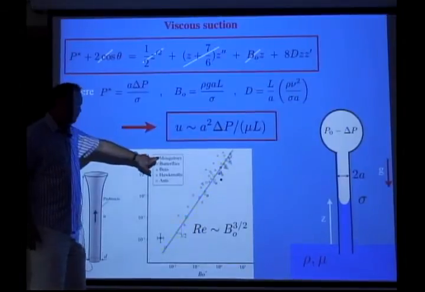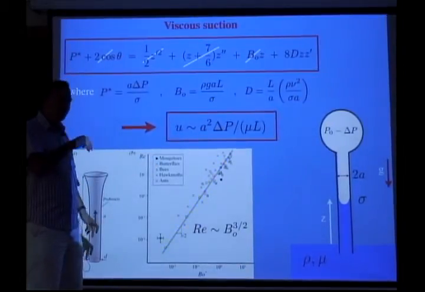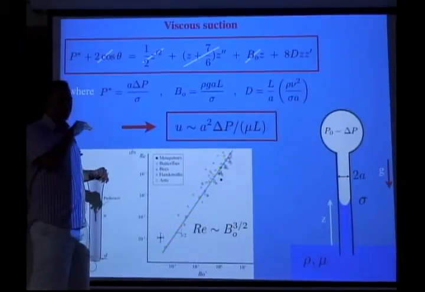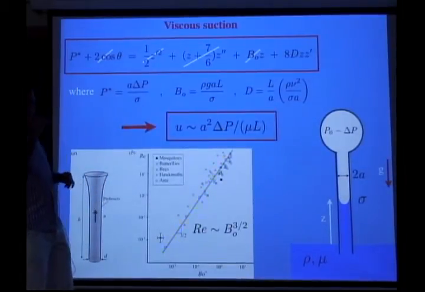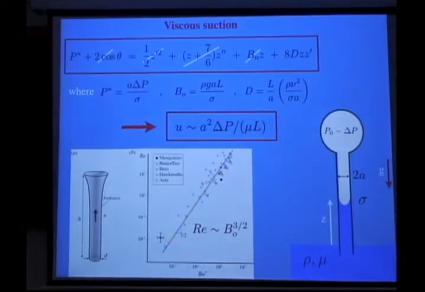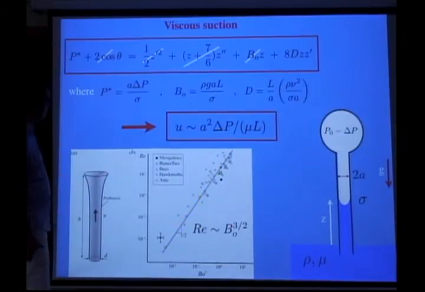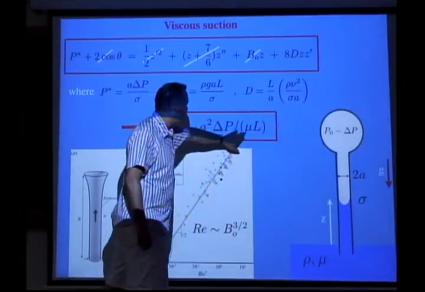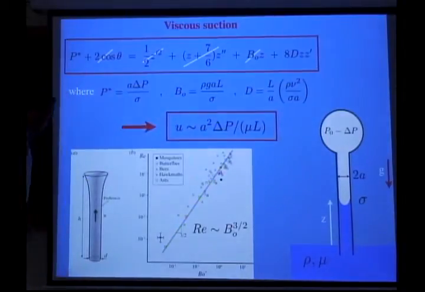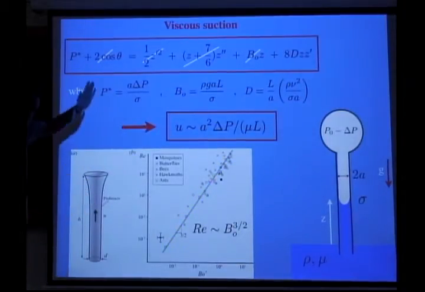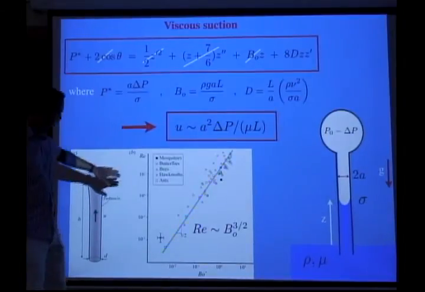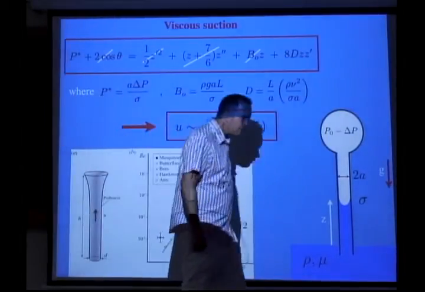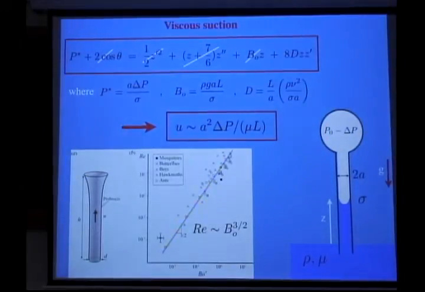You may ask, why don't mosquitoes use capillarity? Well, actually, once you've filled the tube up, you're no longer using capillarity, right? So they basically fill up. They may use capillarity to fill up their proboscis, but then they apply suction, and it's resisted principally by viscosity. So you see this scaling emerging, the velocity going with the applied pressure and scaling with 1 over the viscosity. And you can see that predicts the Reynolds number going as Bond number to the 3/2, for ants, bees, butterflies, all sorts of things. So that provides rationale for that data.